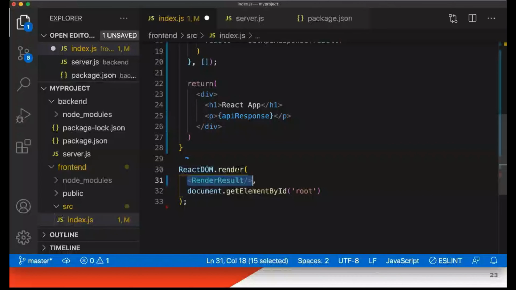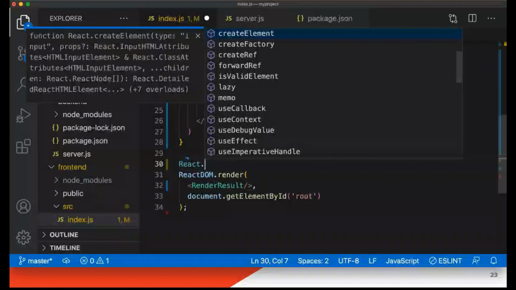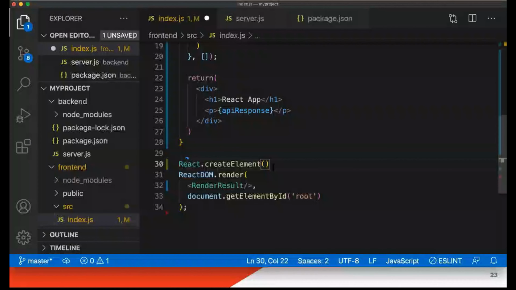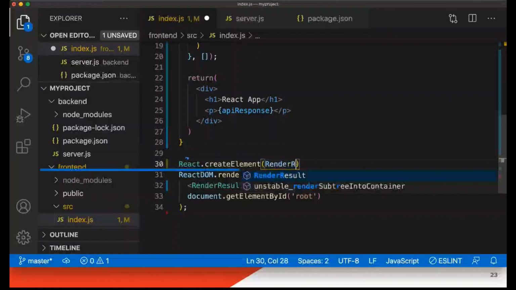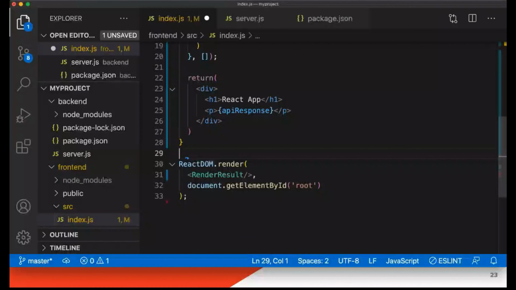It is syntactic sugar for a function called React.createElement that you give an input type and you assign properties to it. This is where we would put render result. But all of this has been mysteriously put into the background so that we can have the joy of creating HTML-like templates in our JavaScript.